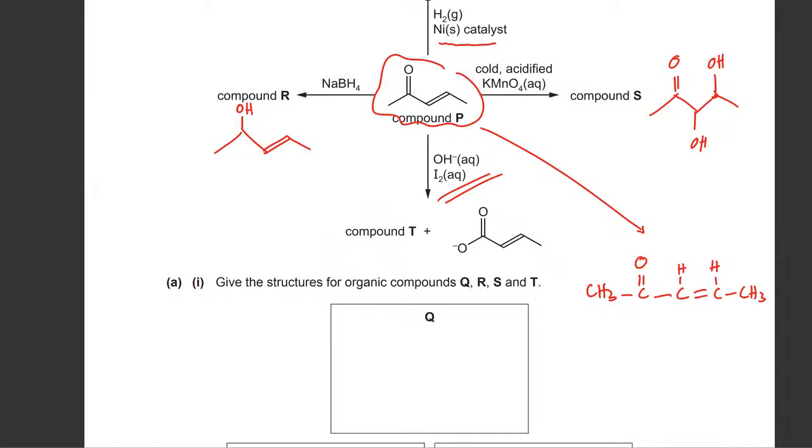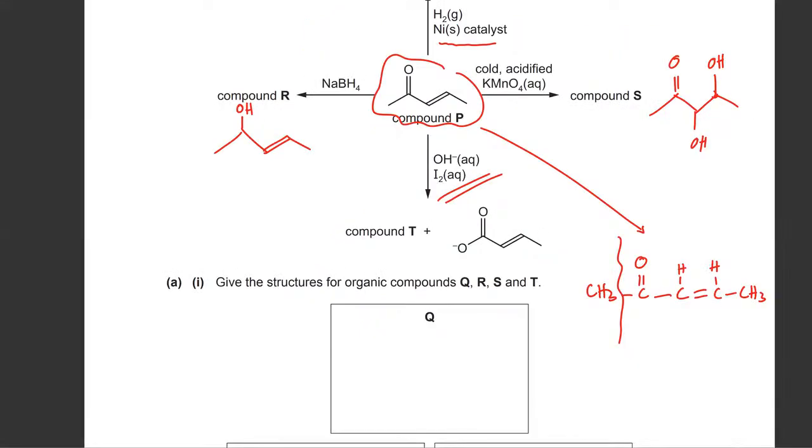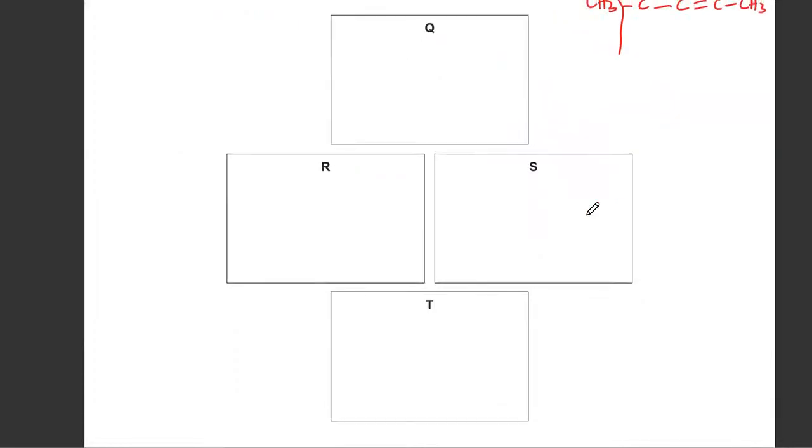Sir, can you show the iodoform test again? Yes. Sir, will the iodoform test be positive with the first one, and with the second one? It will come with both, either of the two will do. It identifies two structures. One of them is CH3 next to C double bond O, or CH3 next to CHOH. Okay sir. Both the same thing would happen: CHI3 yellow precipitate, and it changes into a carboxylic acid, but a salt of the carboxylic acid because the conditions are alkaline. Okay, so they asked me for the structures, and we have given all of them.